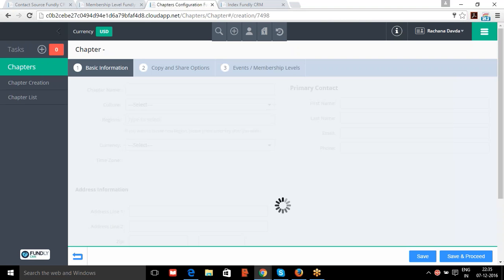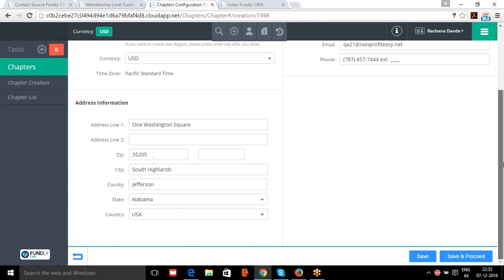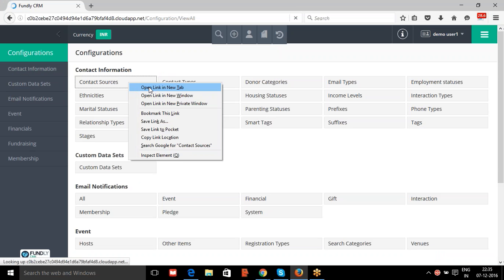No. So I never agreed that we are going to apply a smart tag for chapters or for the list. I would rather have an additional column for the chapter list, because with the smart tag that Lomesh is suggesting, I need to hard code that particular smart tag to work with chapter. And if I need to do that, I would rather include one of the fields for the source of the contact. And when I say source of the contact, I not necessarily mean the contact source, but I mean what is the origin of this contact?